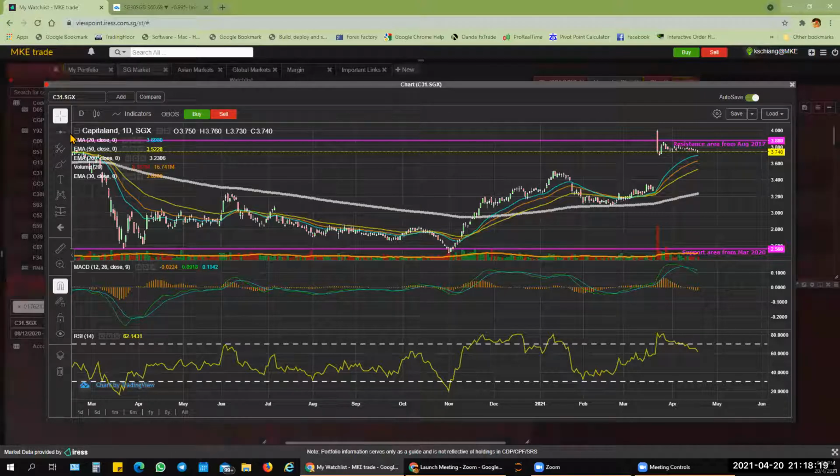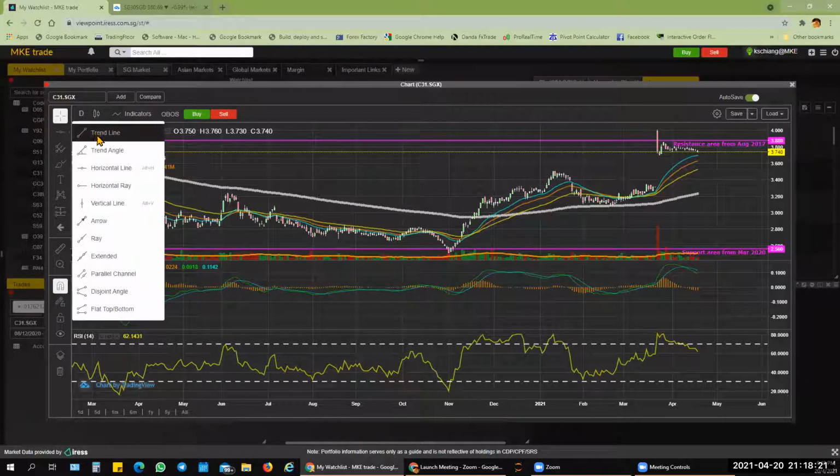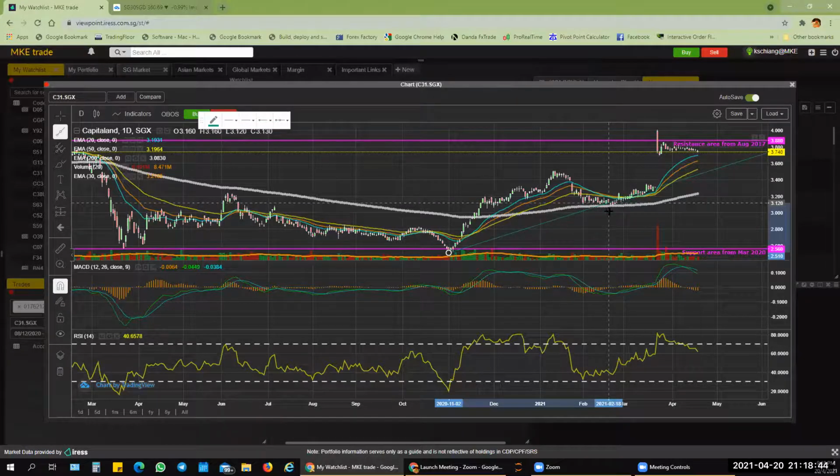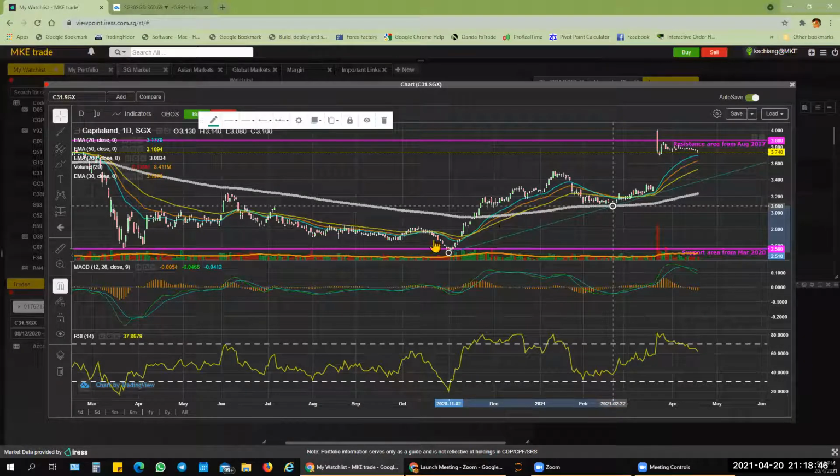So we can go and click on the line tools again and choose a ray line. Okay, ray means a diagonal line that has an extension towards the right side, or into the future. Okay, for this kind of diagonal lines or trend lines, you need to specify the starting and the ending points. Okay, so the starting point, let's choose here, and the ending point, maybe I can choose somewhere around here. Okay, so you have a diagonal line, right?